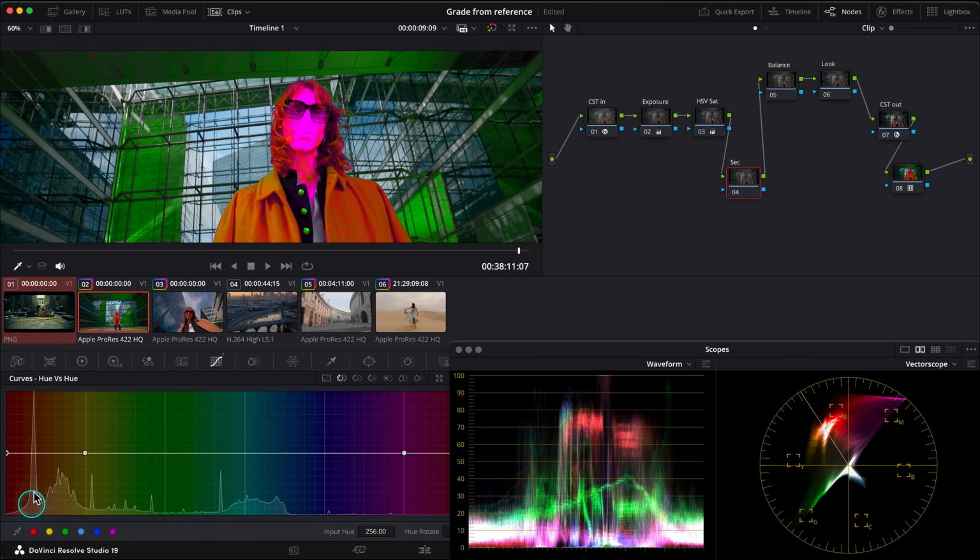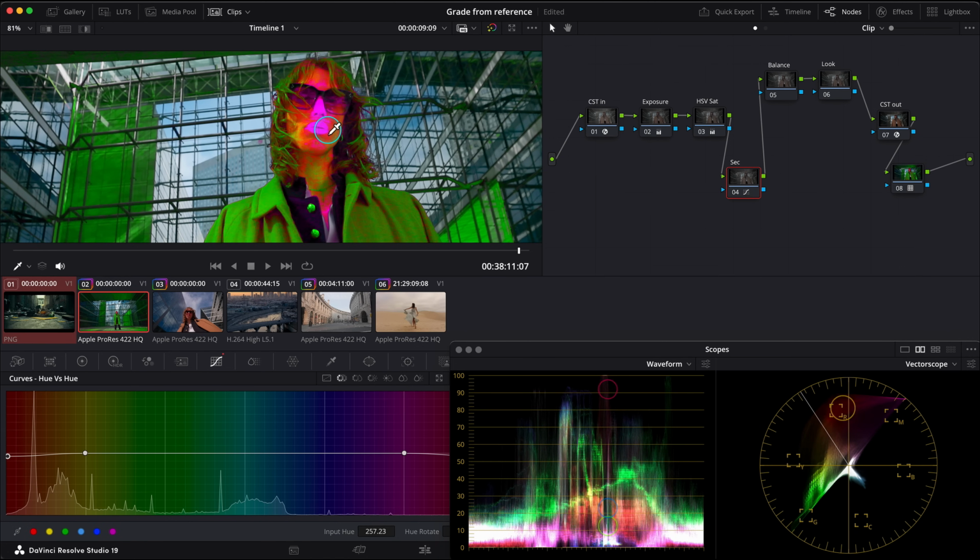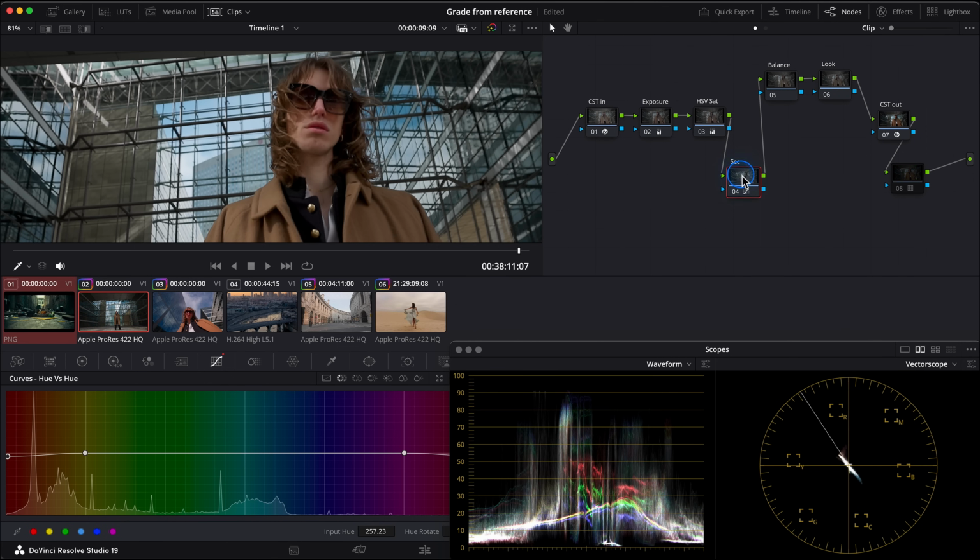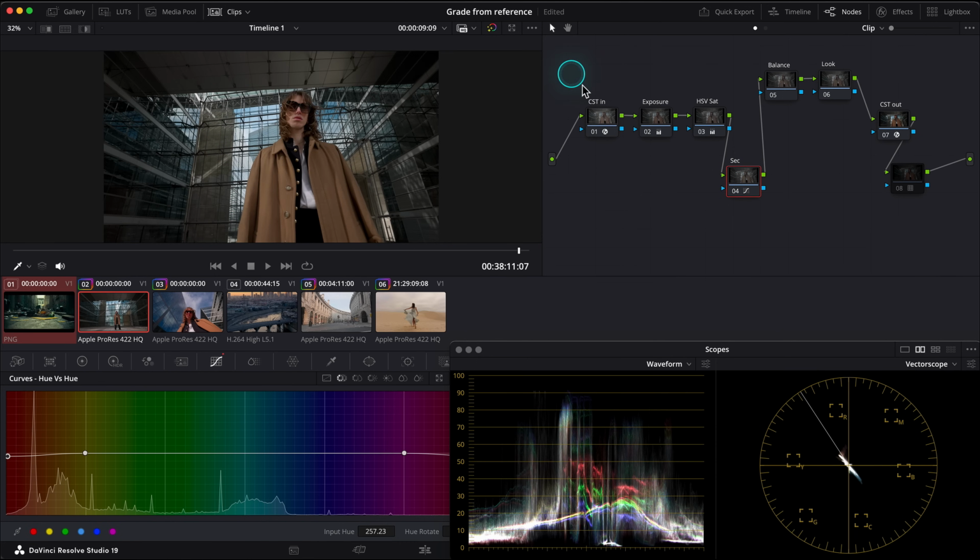Select the red color and push it slightly down to get his skin indicated in green, orange, magenta tones. Something like that. Okay, disable the LUT and check what we've done. Before and after, before and after. As I see, his skin tone also goes straight to the skin tone line in the vectorscope, and I also feel much better skin tone separation in his face and lips. This looks better for me.